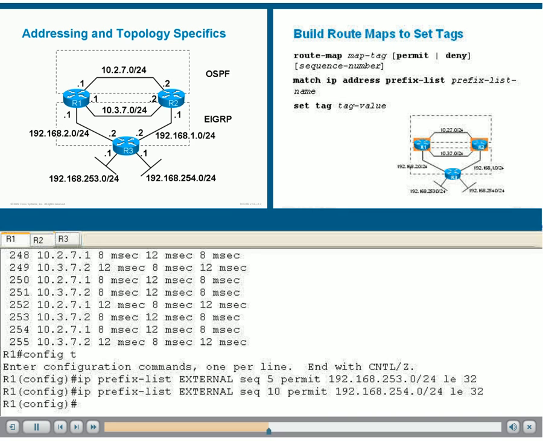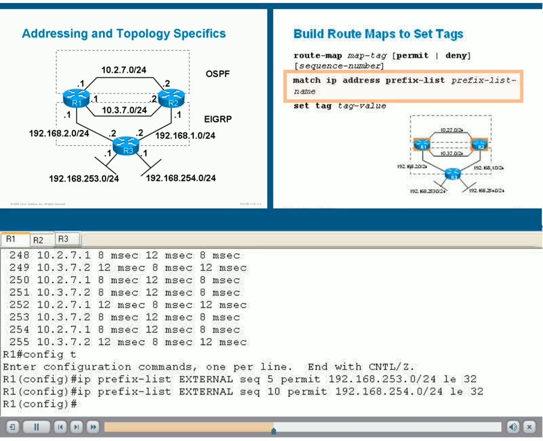The route map has a specific structure and there are several options. The syntax shown here in the top right panel is partial and illustrates only the options that we are using. As we create the route map in R1, remember the use of route map sections and how they are evaluated in order. The first section in this example is section 10. We need to match routes according to our prefix list.